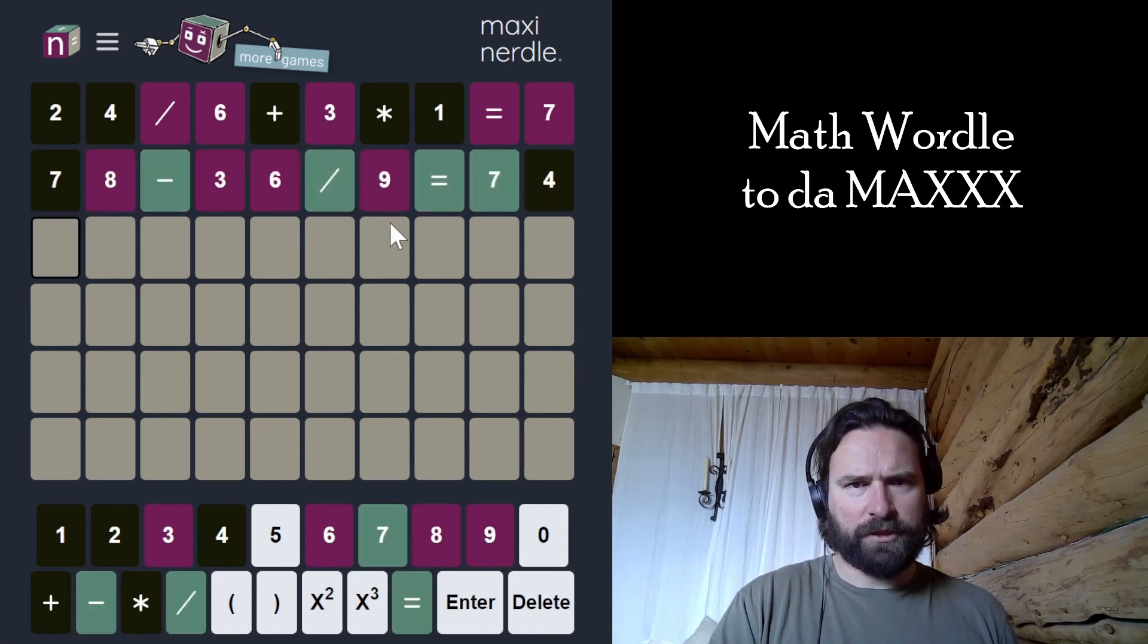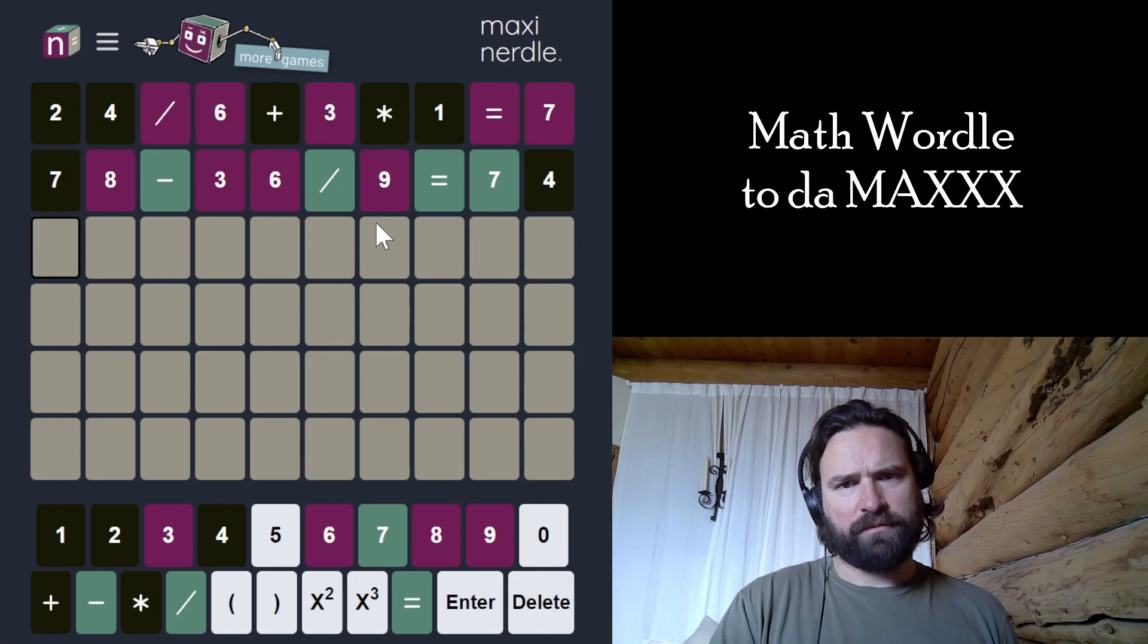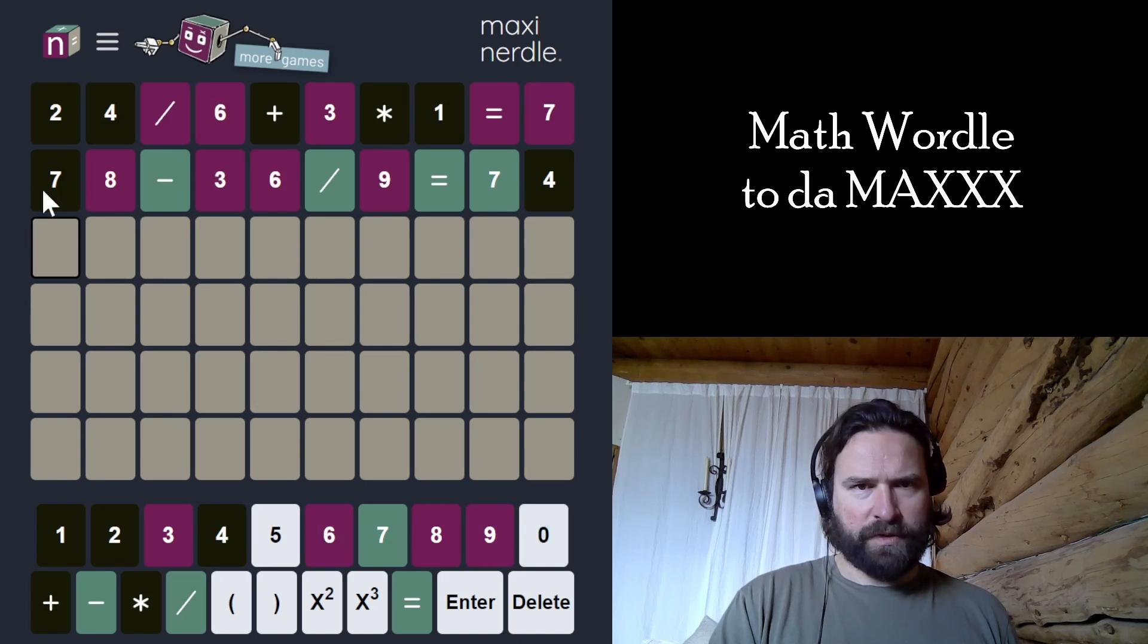Felt good, for sure. Place the 7, which is good. There is not another 7. There are a 9 and an 8 in the puzzle. Still haven't tried 5 or 0. We're missing two numbers, potentially.